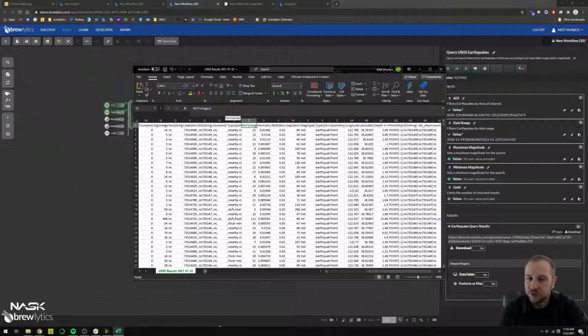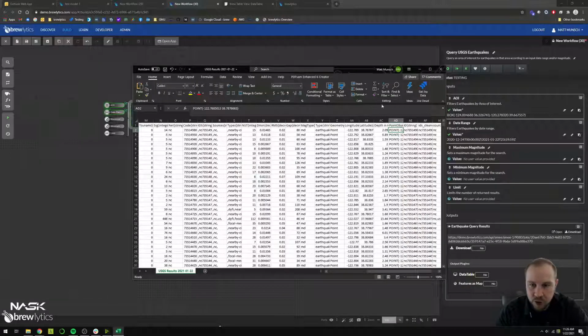We're going to have a video separately on that, but one of the things that is important to understand is that when the data comes into Brewlytics, it gets a common vocabulary type, and so that allows us to do things like create these point columns, where if you're dealing with any geospatial information and it's a latitude and longitude, you're going to see a point column. And that allows you as an end user to be able to work with this data geospatially without having to worry about converting into a different coordinate system, or from MGRS into decimal degrees, or even DMS into decimal degrees. All those things are kind of taken care of for you, so you don't have to waste your time with that.